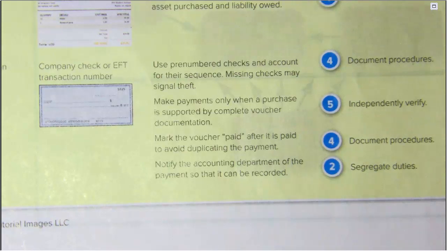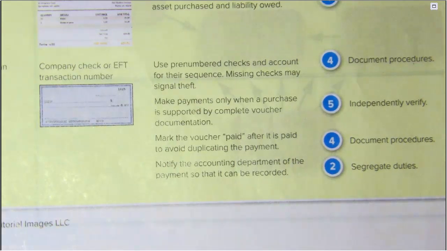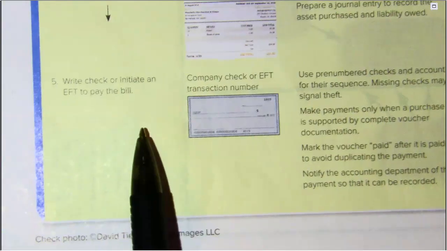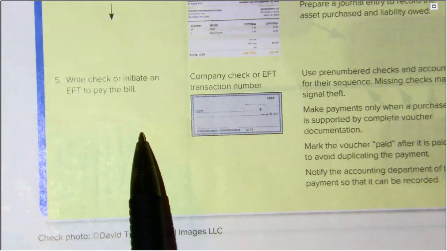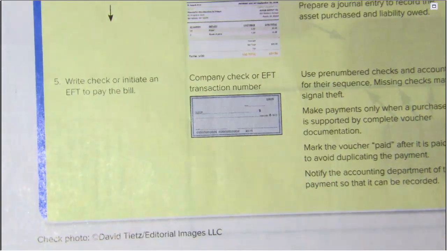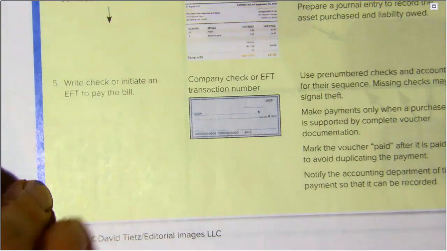And as I mentioned, a small business could not possibly hire enough people to do all these duties, so the owners would have to participate in more of those activities than their employees. And the owner should always reserve the right to be the only person to sign a check, because there's many instances, and we will look at these in our next mini lecture, where bookkeepers or accountants steal money by forging checks, or if they are allowed to write checks, they write them to themselves. And we always want to keep bookkeepers and accountants away from the money.